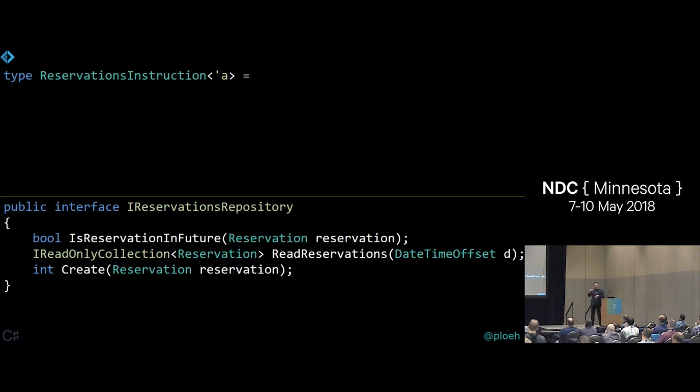Now, the next step in this recipe, and you could probably write a program that did this for you if you wanted to, is for each of the methods in the interface, you create a case. So what you're starting to do here is what we call a discriminated union, something that can be one of multiple mutually exclusive cases. The first case, we take the first method and turn that into a case, and the name of the case is just the name of the method. So we call that case ReservationInTheFuture.